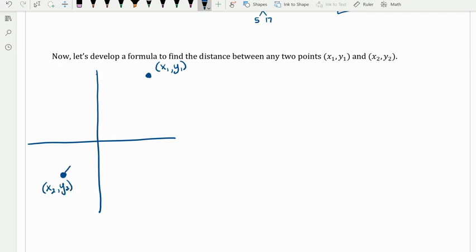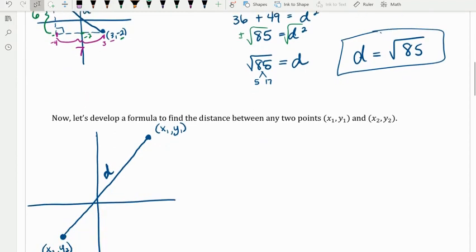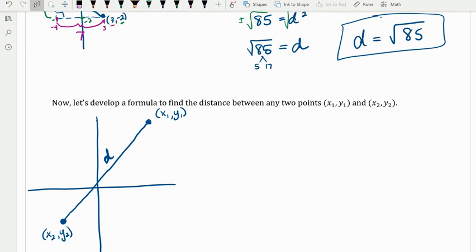Again, we're looking for the distance between those 2 points, which would be that line. So I'm going to call that line D. The length of it is D. That's the distance. And then what we did in the one before, remember, we counted how much vertical change there was and how much horizontal change there was. It's kind of like the slope of that line, right, is what we're looking for. So if I draw in those dotted lines again, here's my vertical change. And then here is my horizontal change. And there's a right angle right there. That makes our right triangle.